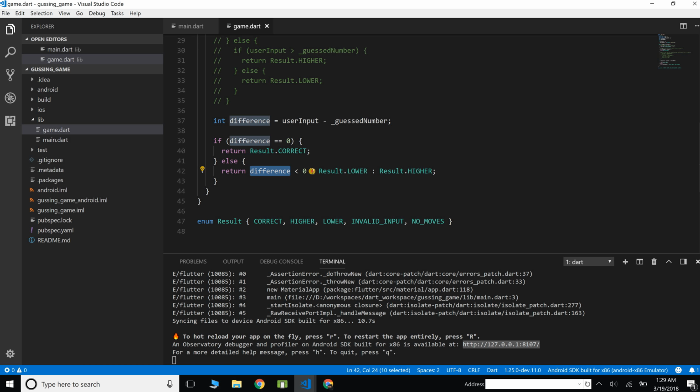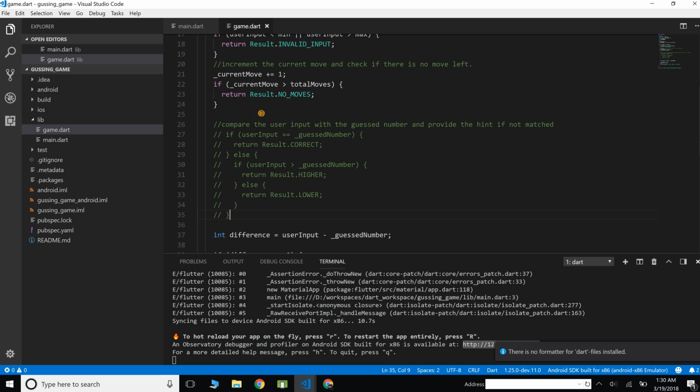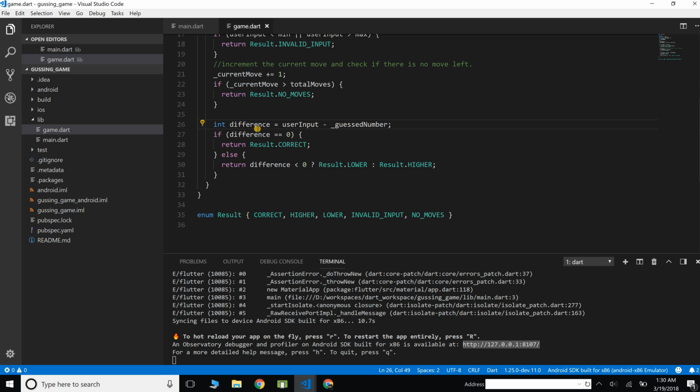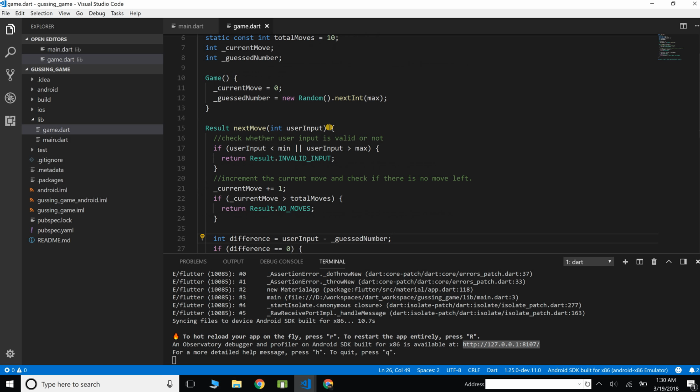If the difference is less than 0, this is the condition we want to check, and if the condition is true, then we'll return the lower, and this is the else part, that if the condition is not true, then result will be higher. So this is how we can just eliminate this if else and see if it works, right?